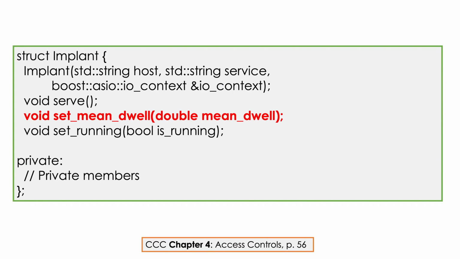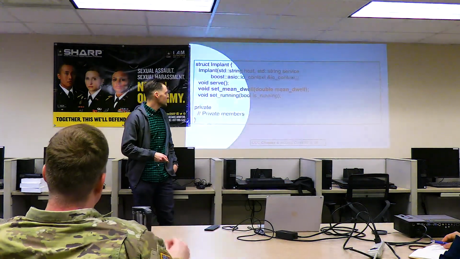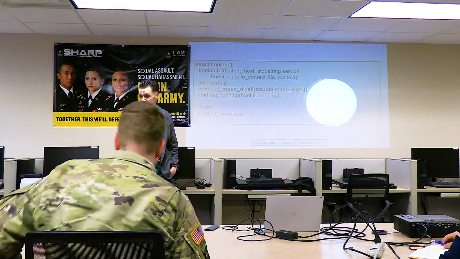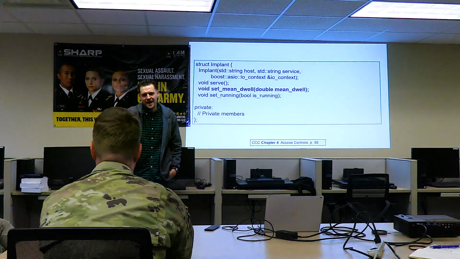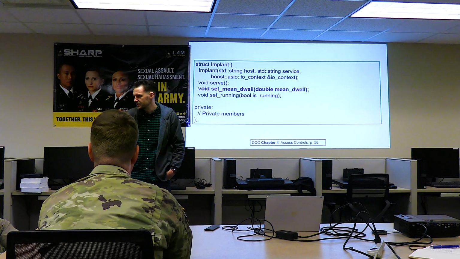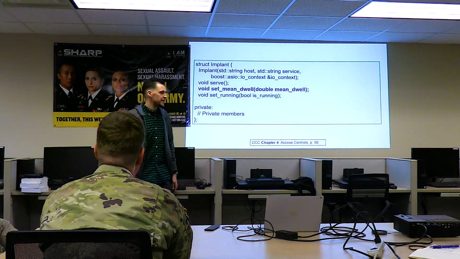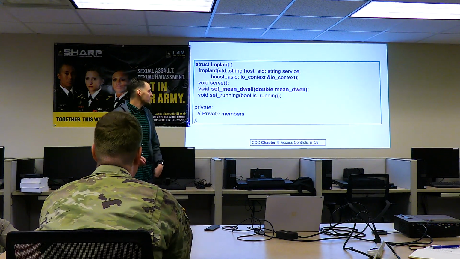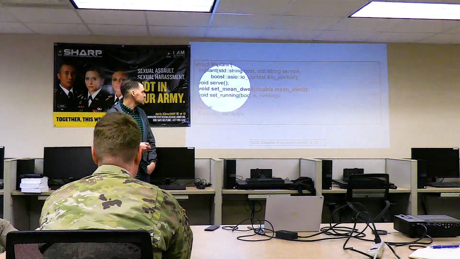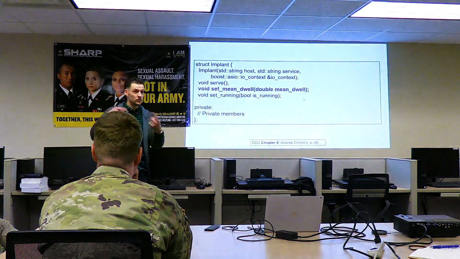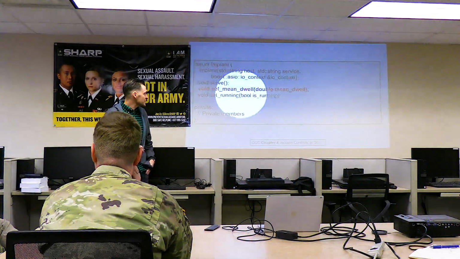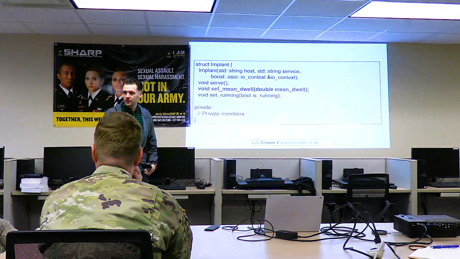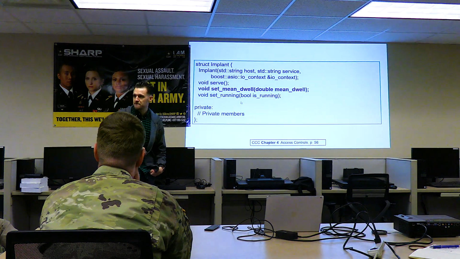There's also obviously one of the really powerful things about objects is that they expose methods, right? So methods are just functions that essentially have a reference to an object that they can interact with. So for our implant, we've got three that are public. There's a serve that you saw in main. That's the thing that we were calling after we set it up. And then you've got these things. Anybody know what these are referred to generally in programming? Setters, right? Getters and setters.